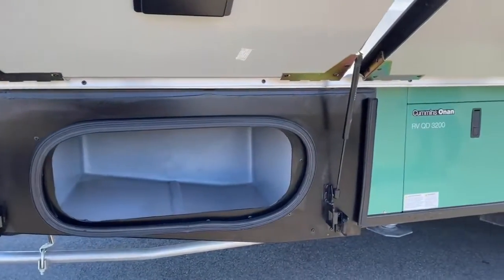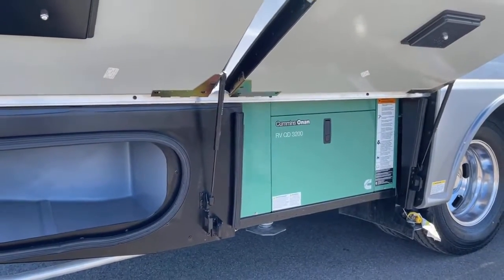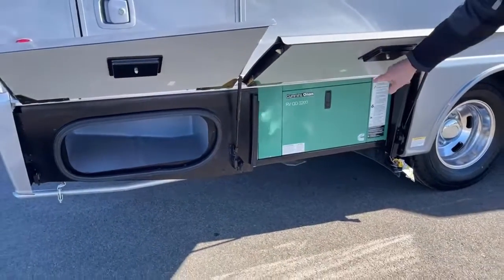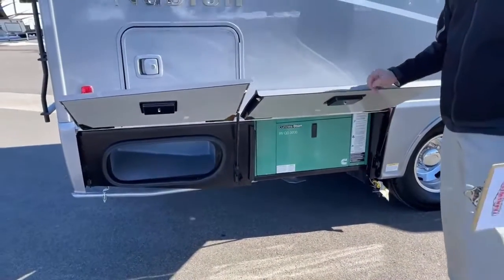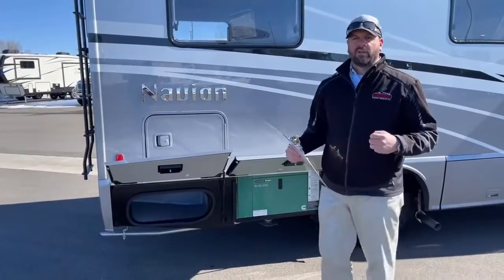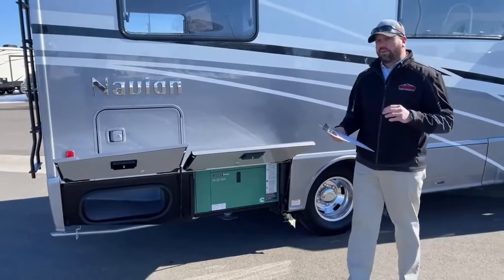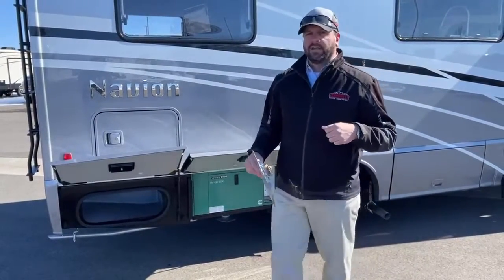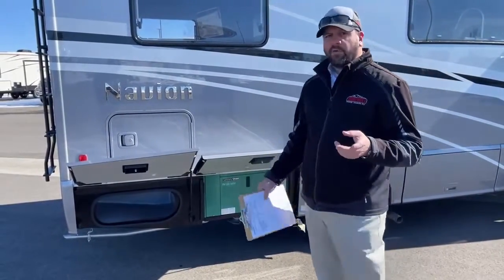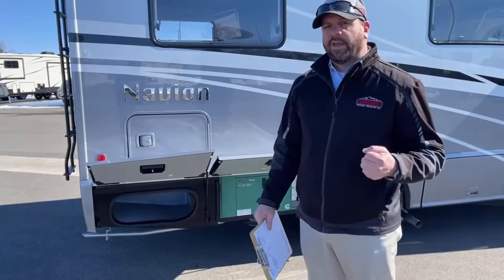Next bay over, we got a 3200 watt quiet diesel generator. What's nice about that is there's nothing wrong with the propane generator, but with the 3200 watt diesel generator, especially at higher elevations, this diesel generator won't have as much trouble operating as sometimes your propane generators out there can have some issues. Also, you get a 24-gallon fuel tank, instead of with the propane tank, it's 12 gallons fillable to 80%. The diesel generator has a 24-gallon fuel tank.